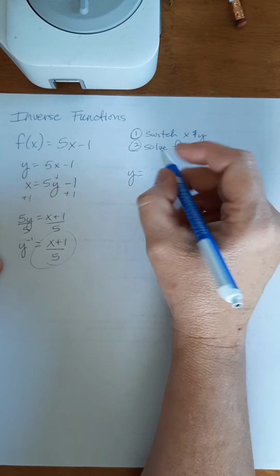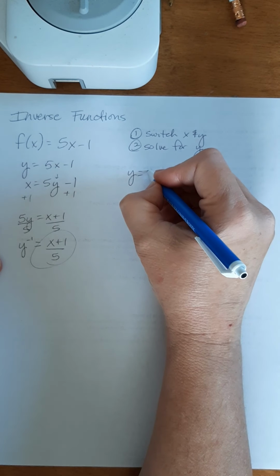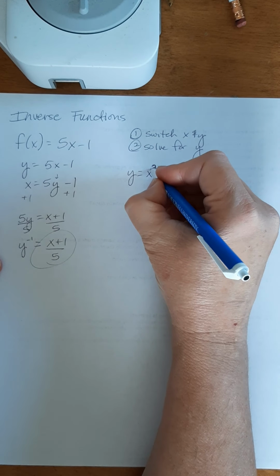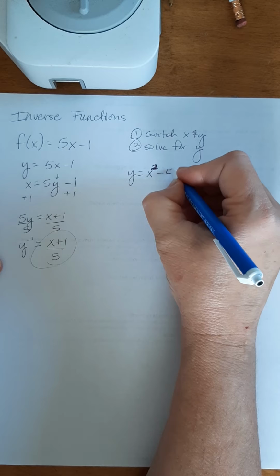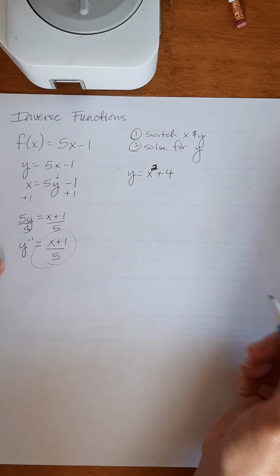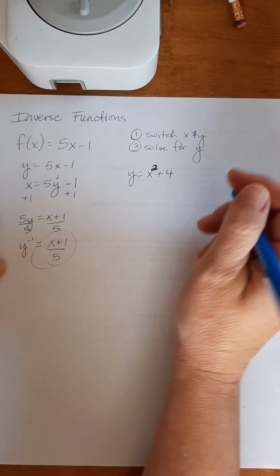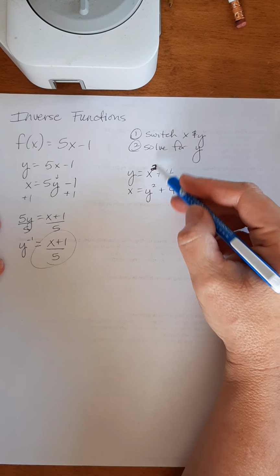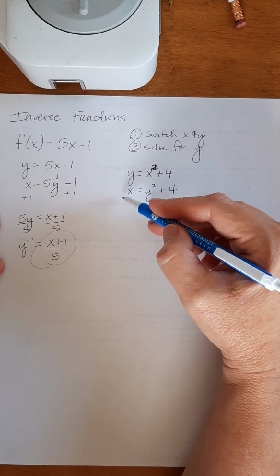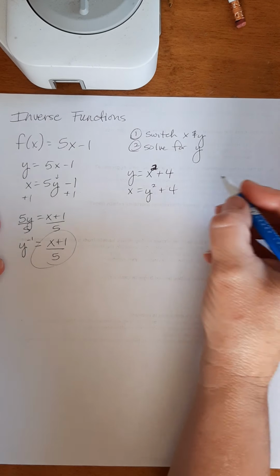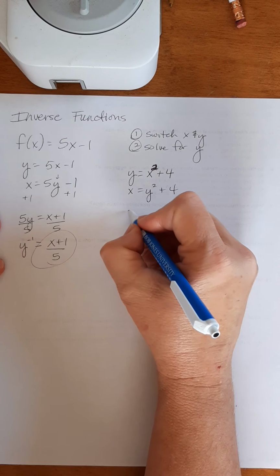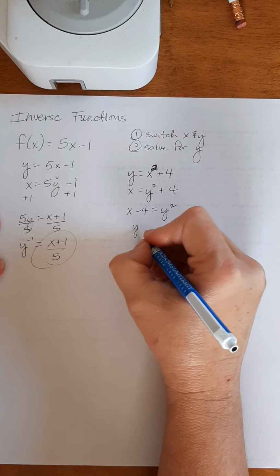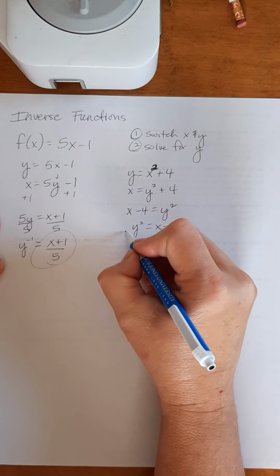Let's say if I had y equals, let's do an interesting one. Well, we'll start with the square first, then we'll get to a cube. Let's say I gave you this and wanted the inverse. Well, switch x and y. Notice how this position still stays squared. It's not x squared equals y, it's the position. Now to solve for y, I'm going to subtract the 4. So y squared equals x minus 4.